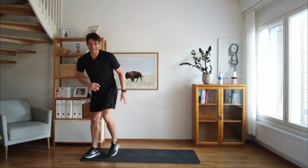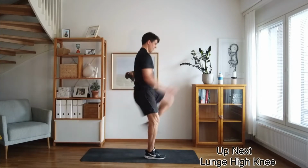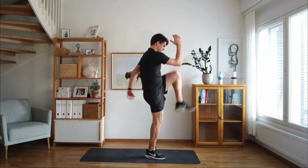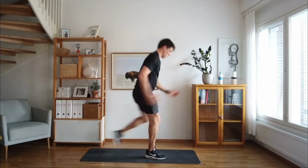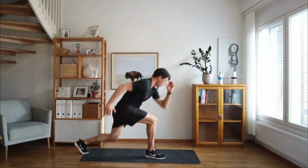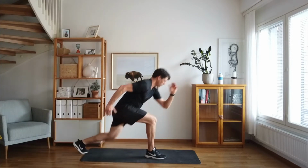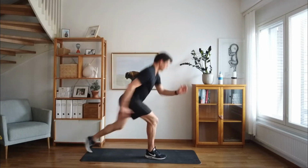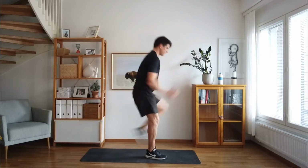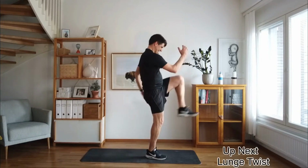Let's come over to the other side. So now I want to drive the other leg. Because on that balance, she's getting a good sweat today. Oop. Yep.